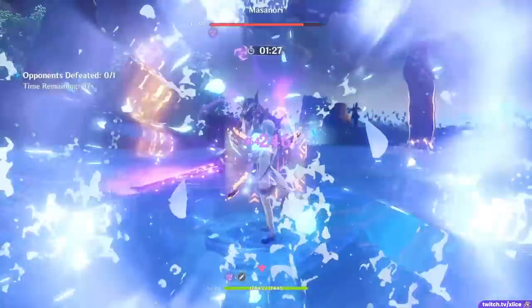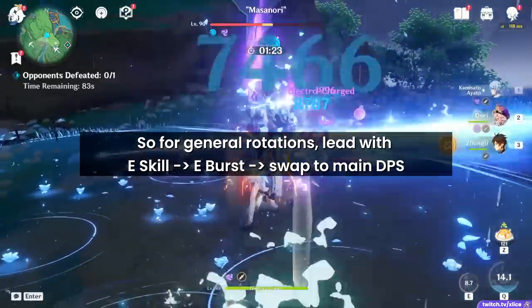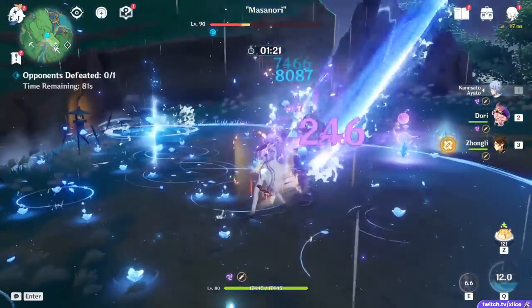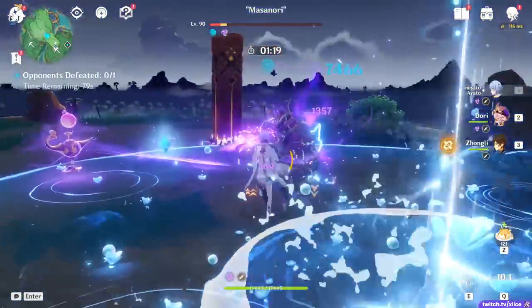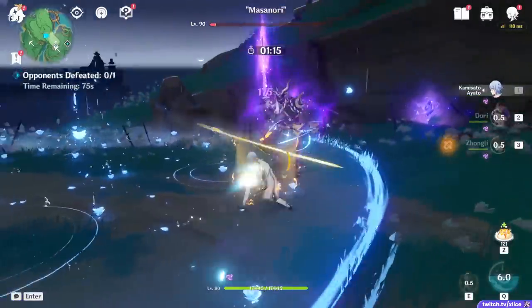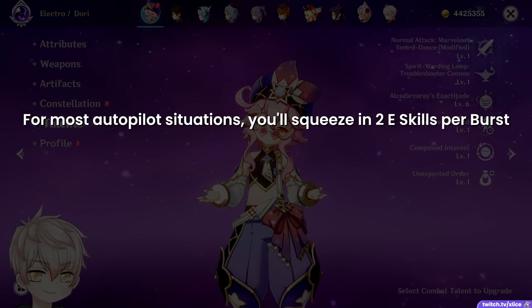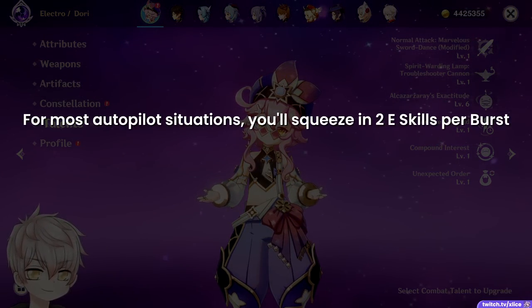For general rotations, lead with elemental skill into elemental burst and then swap to main DPS. After the main DPS rotation is over, which is usually 6 to 10 seconds, Dori's elemental skill should be back up again. R5 Favonius procs work excellent in these situations as the time frame between each proc is at least 6 seconds. So for most autopilot situations, you'll be able to squeeze in 2 elemental skills per burst.